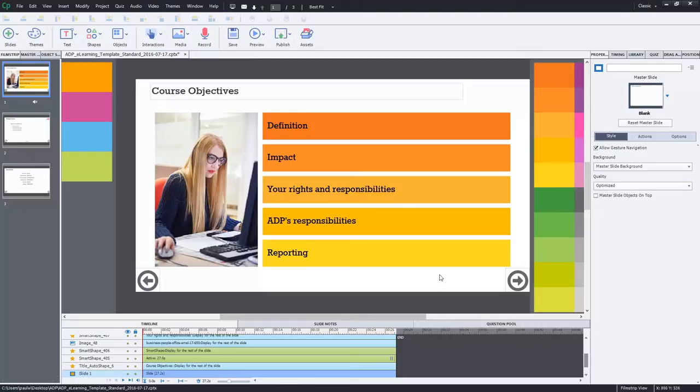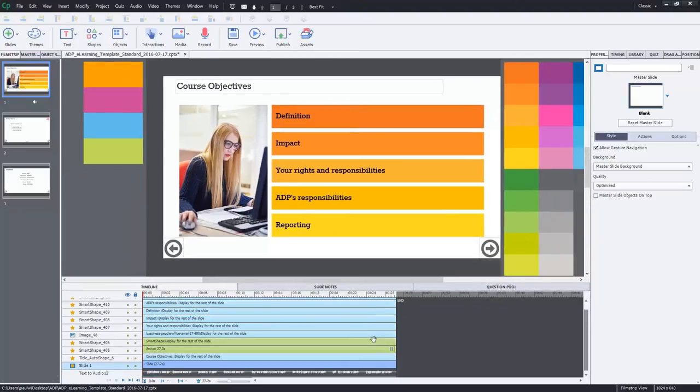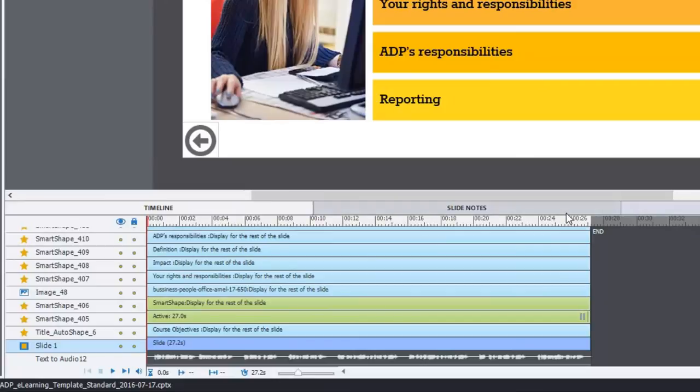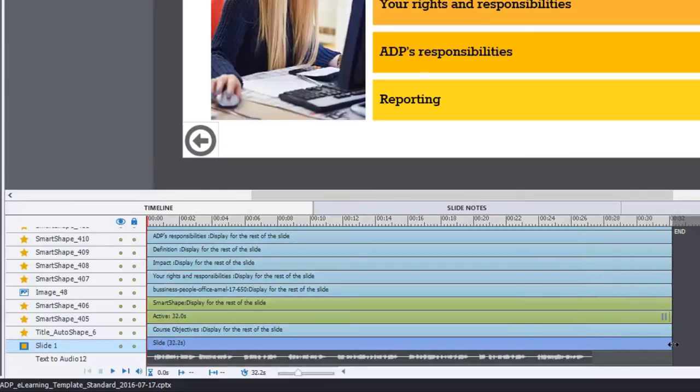But I have a bunch of objects on the screen, a course title, and some keywords that are associated with the learning objectives for this course. They've been written very casually. But down in my timeline, you can see that nothing either starts or stops at a particular time. So the easiest way to deal with the whole skipping to the next slide issue is to extend your timeline, as you've seen me just do now, beyond where the audio finishes.